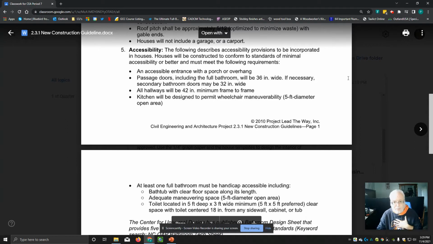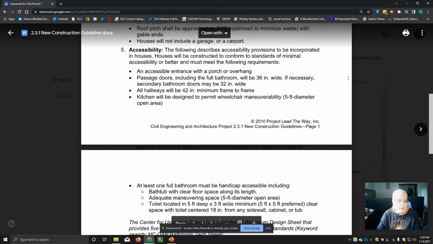A friend of mine, she's since passed away, was wheelchair bound, and she didn't live in a house that had these kinds of standards when it was built. I think her husband had just taken all the woodwork off the door frames because she was running into it all the time with her wheelchair, and it was very dinged up.